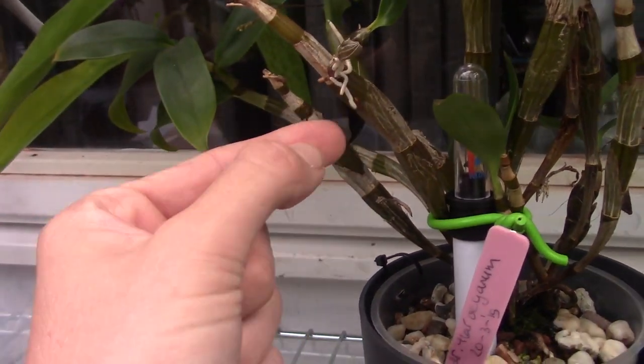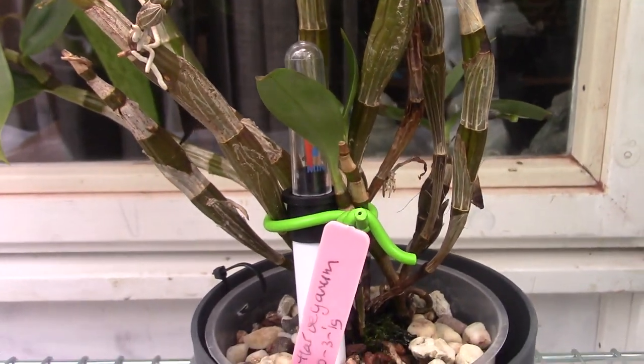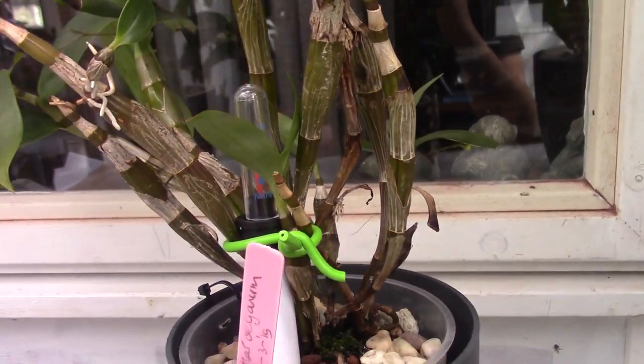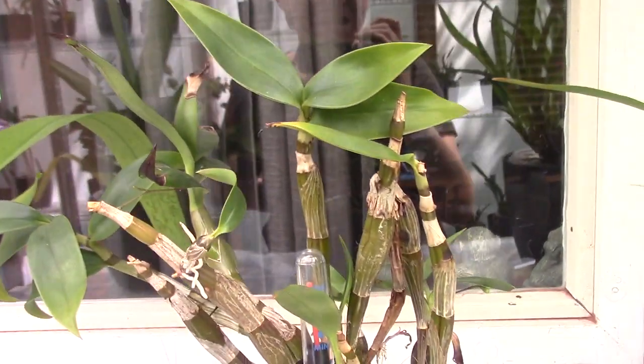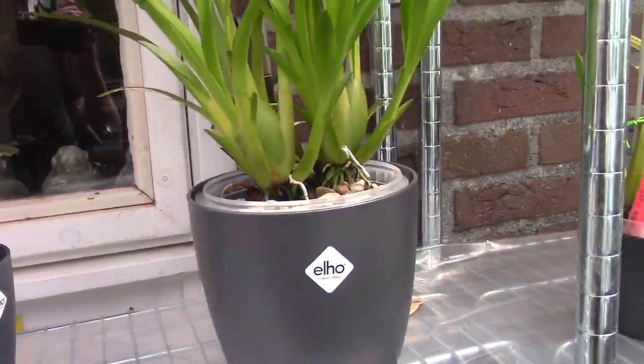Keikis losing their roots, or having lost their roots, that kind of stuff was happening. But yeah, this keiki is going over. This one is getting roots. So, okay, this was a plant that didn't do so well, but it starts to grow again. That is beautiful. Let's move on.